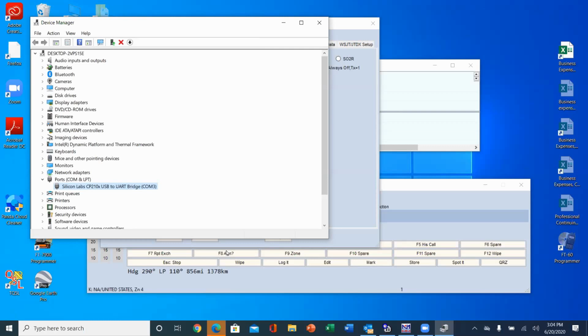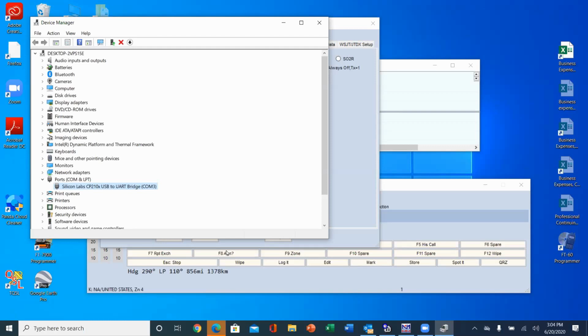Press CIV. When you do, don't get enamored with the first thing that says CIV baud rate. Go down until you see CIV USB baud rate, because you're probably not using a CIV cord. You're probably using a single wire going between your radio and the computer. Find the USB baud rate, which probably reads either 4800 or 9600. Change that to 115.2.